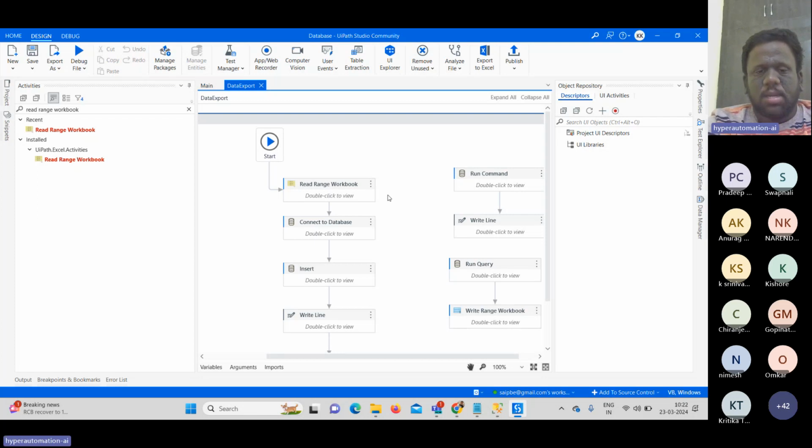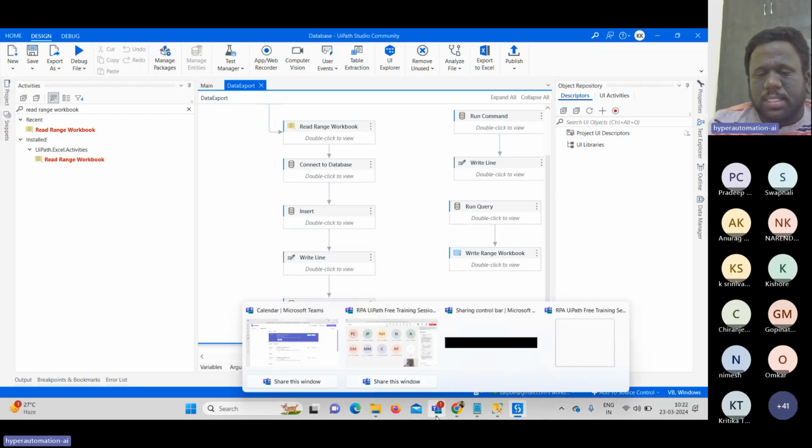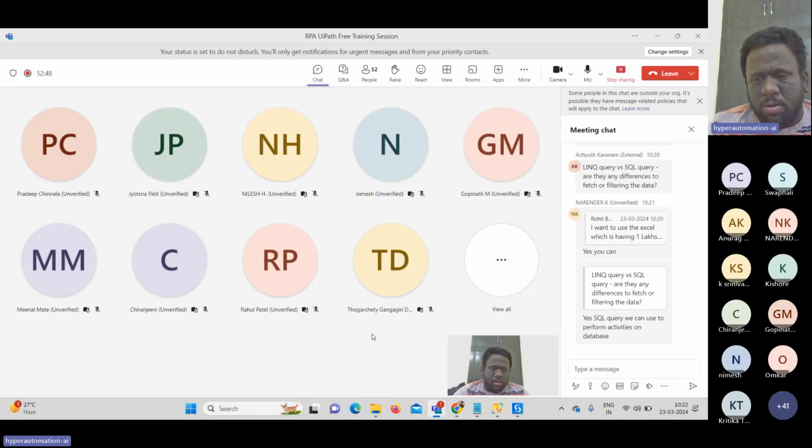When you are trying to export, you will utilize the writers, because after exporting the data from the database, your data will be there in a data table. But when you want to import, you need to make sure that you pass the data table for inserting your data, right? So that is our agenda today, to discuss at a high level how you can connect with a particular database and how you can do this.